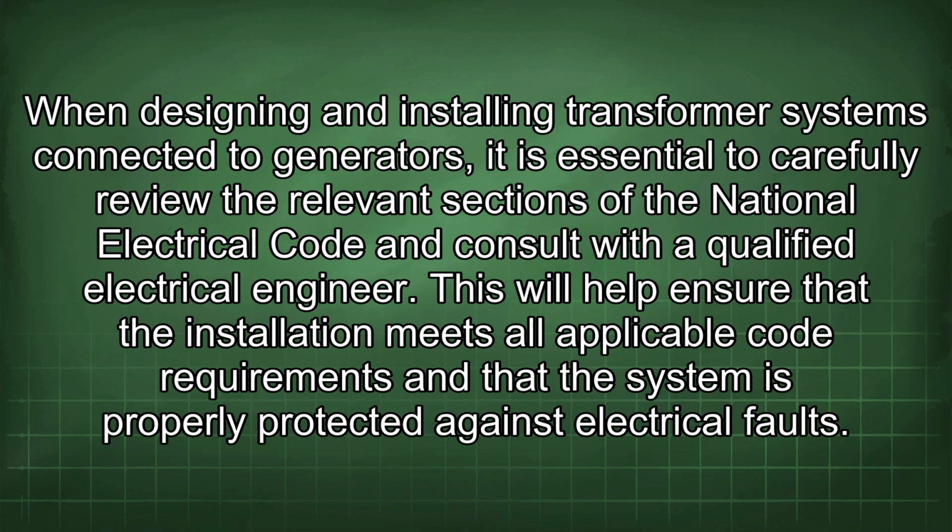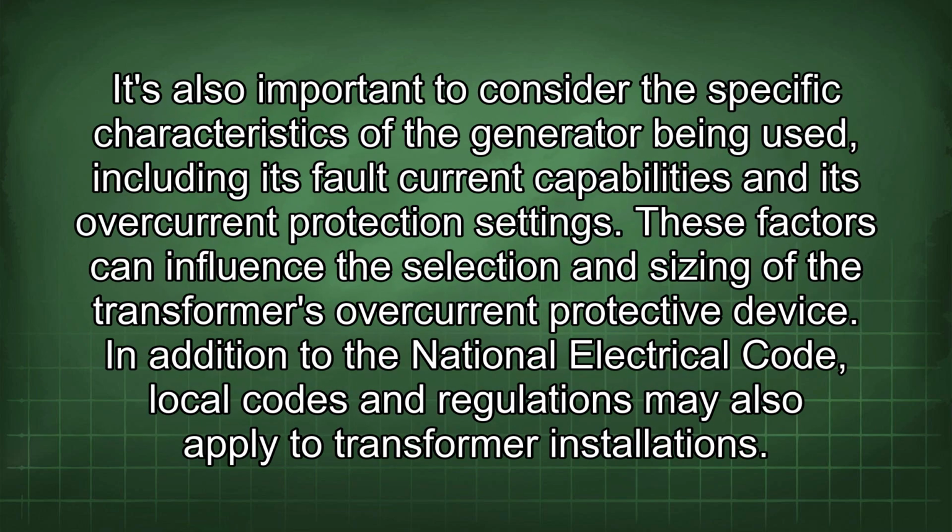When designing and installing transformer systems connected to generators, it is essential to carefully review the relevant sections of the National Electrical Code and consult with a qualified electrical engineer. This will help ensure that the installation meets all applicable code requirements and that the system is properly protected against electrical faults. It's also important to consider the specific characteristics of the generator being used, including its fault current capabilities and its overcurrent protection settings. These factors can influence the selection and sizing of the transformer's overcurrent protective device.